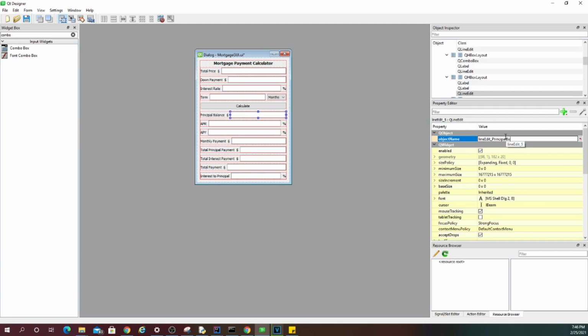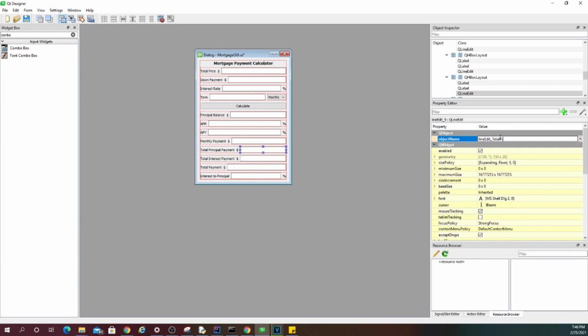Principal balance. APR, APY, payment. This is basically like you guys can name whatever you want, just whatever is easy to remember when you're coding.